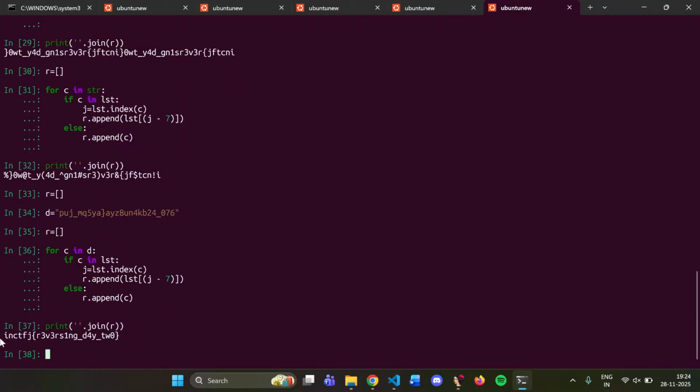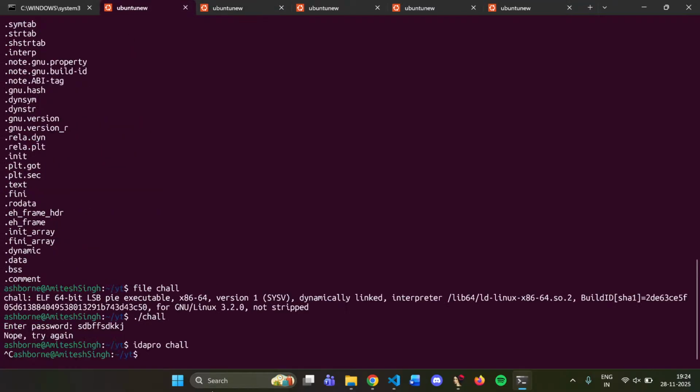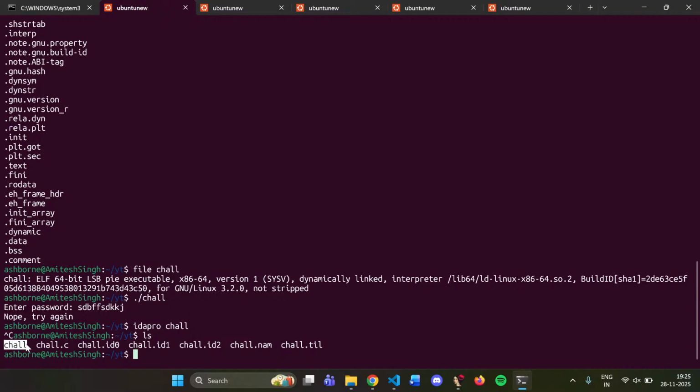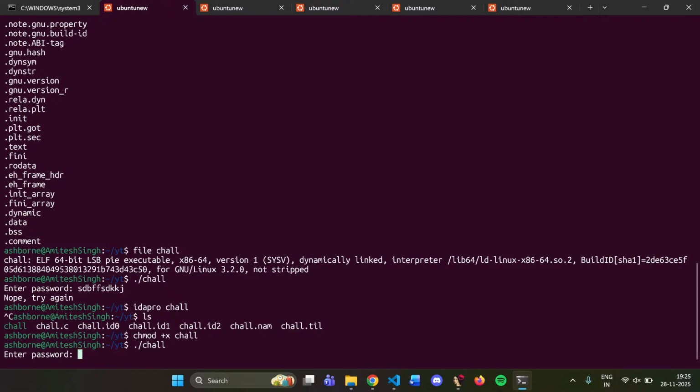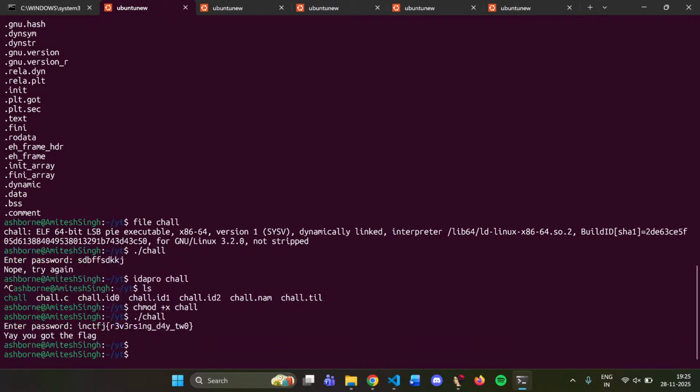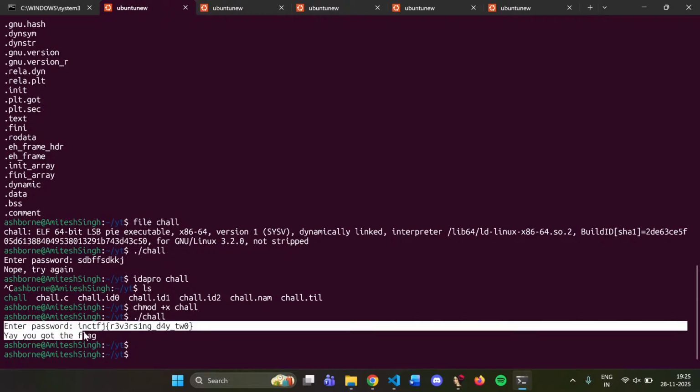What was your plan for this challenge? Like, test it, I guess. If you don't know, when you compile it, it already gives an executable. But if you want to do it on your own, you can give it executable permission, and then if you run it and enter the password, there you go, the file. So that's basically the reversing challenge.